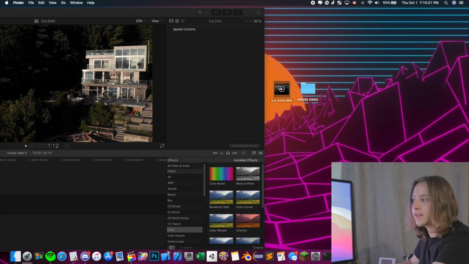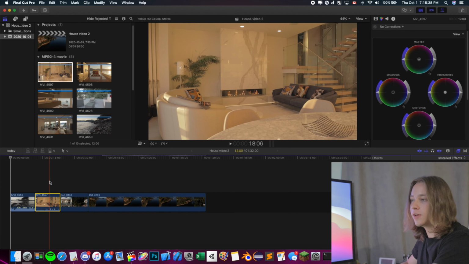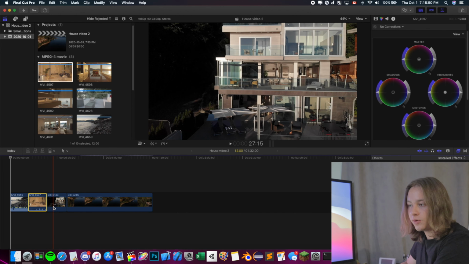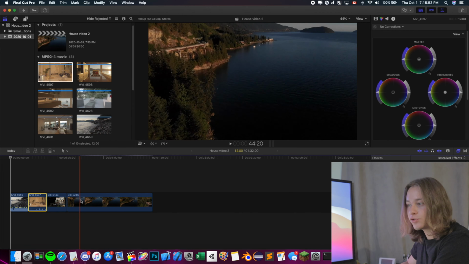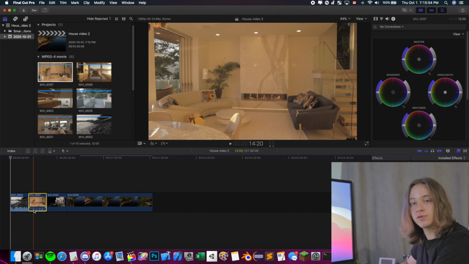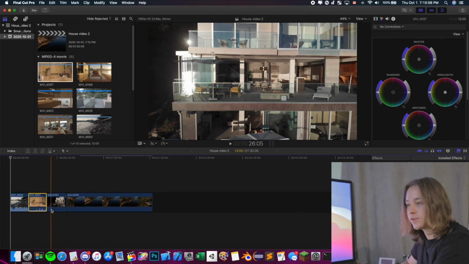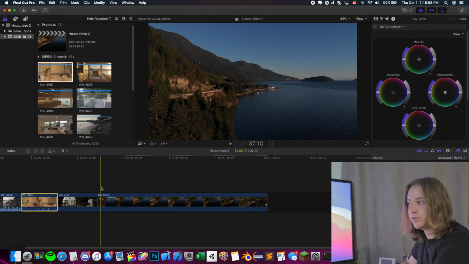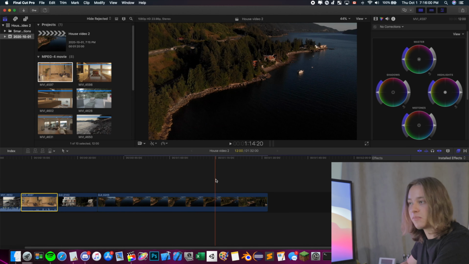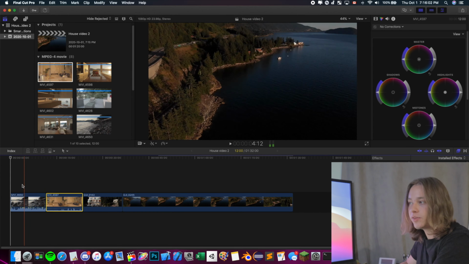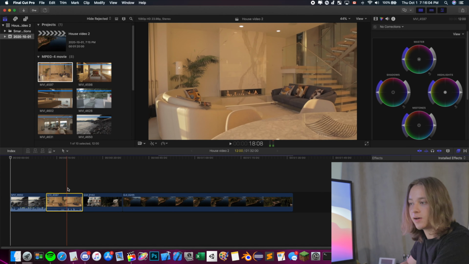I can just drag that straight into the timeline without importing it. So here I have a few videos of the house itself. Down here on the timeline, you have a few thumbnails of the actual video itself, and at the bottom it also shows you the waveforms of the videos. As you see, these drone clips do not have any audio at all. Meanwhile, these two clips have audio.